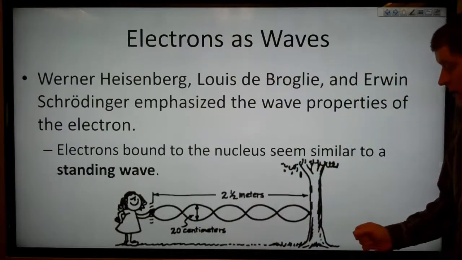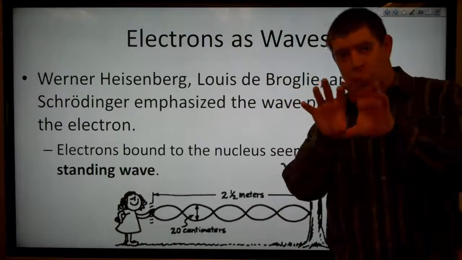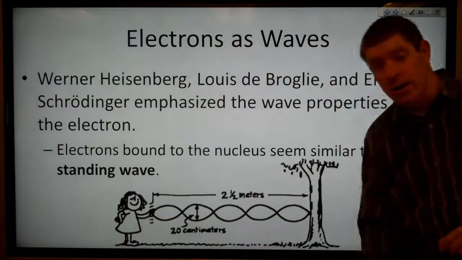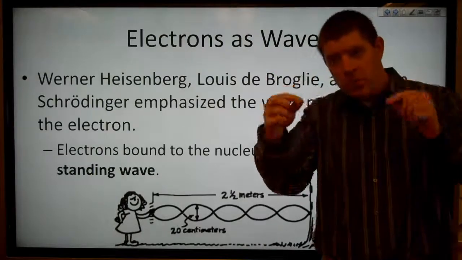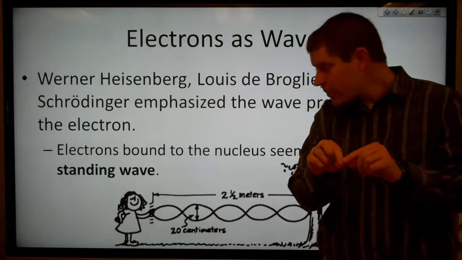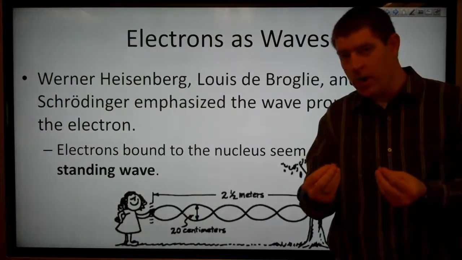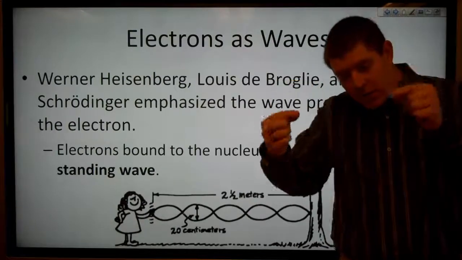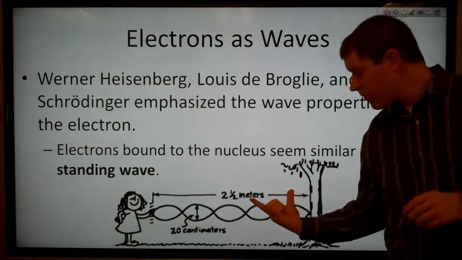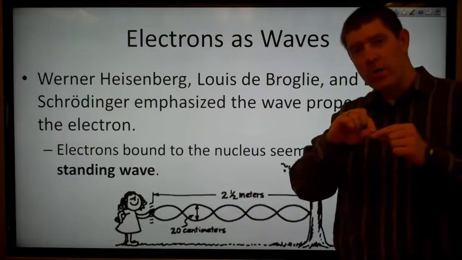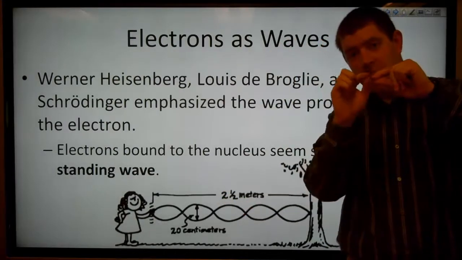Now, imagine if we took this sort of standing wave and wrapped it around. So instead of having it go linearly like this, if we wrap it around into a circle, because remember the Bohr orbits are circular or spherical. And if electrons are acting like waves in this circular orbit, then they must have orbits where, when they get to the same place on the circle again, the wave has the same value.